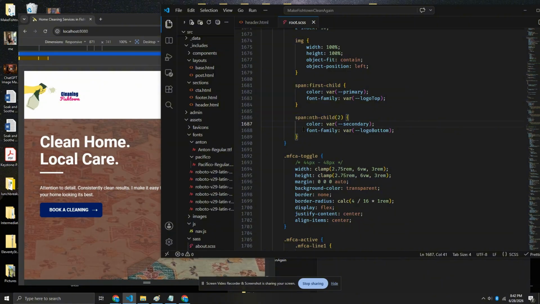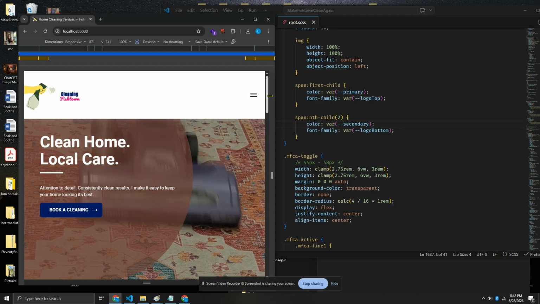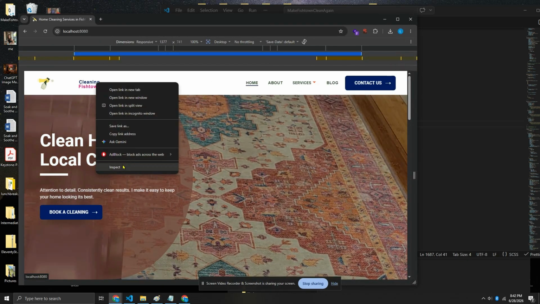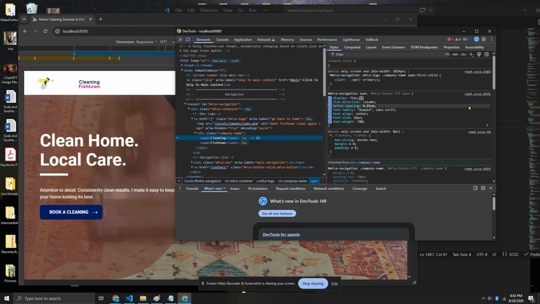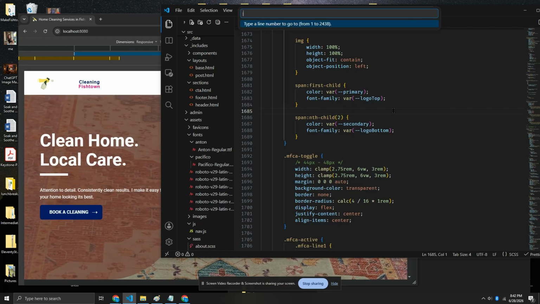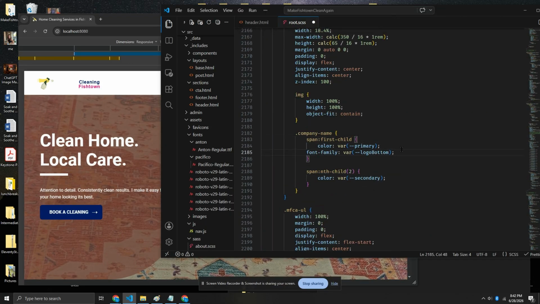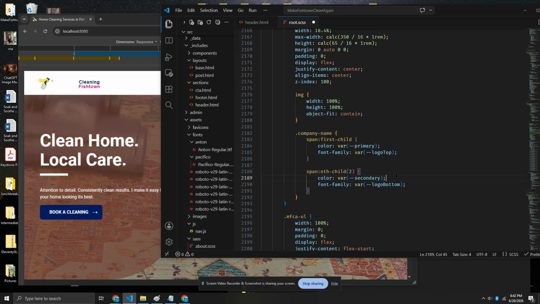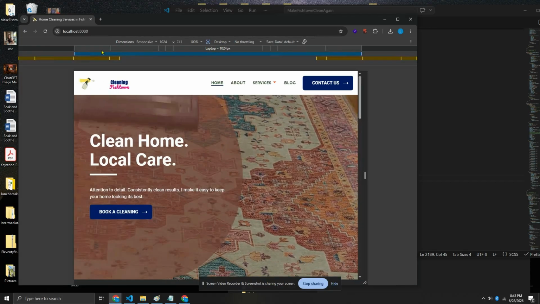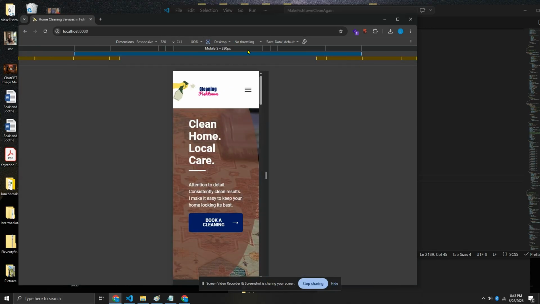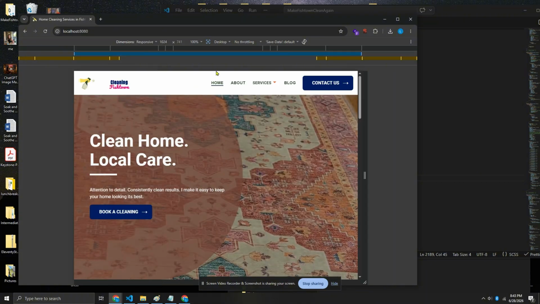It seems to be different for mobile versus desktop. Okay, I think we have success on all window sizes now.